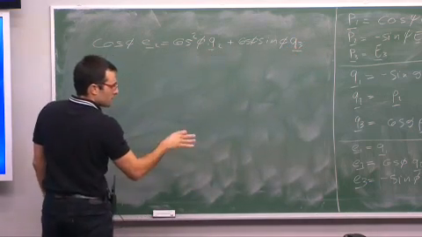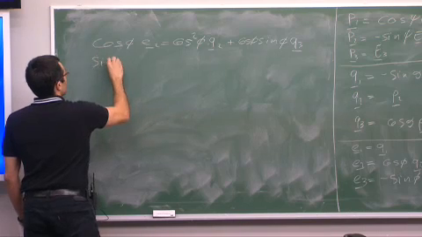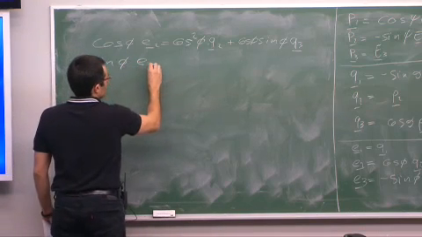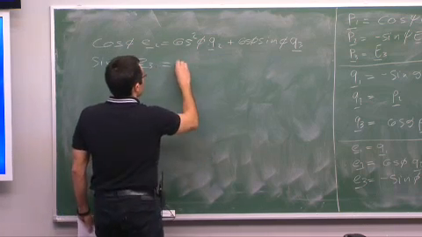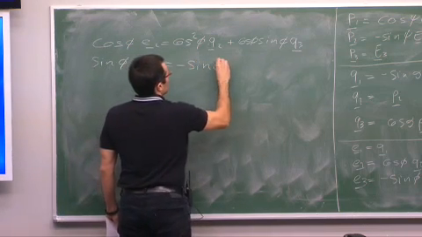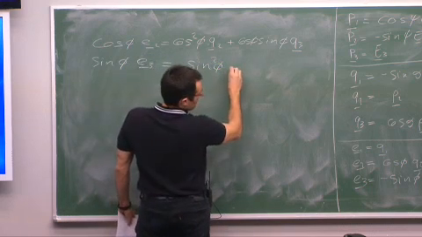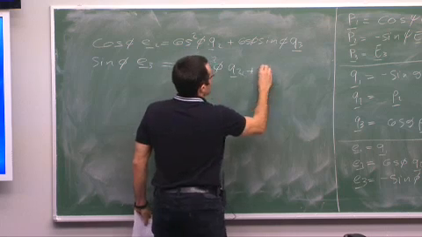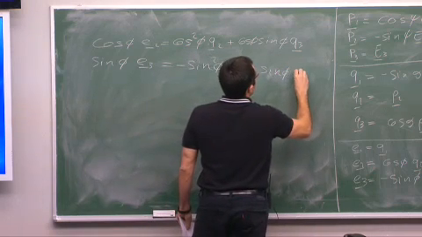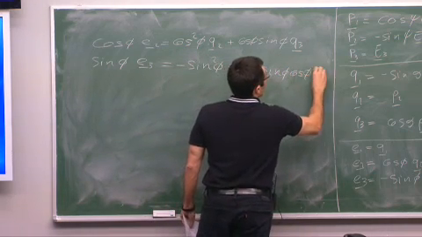And then if I said the second one, I do the sine of phi. I can do this, right? I can do whatever I want. Multiplying both sides of an equation by the same quantity, I can do that. Minus sine squared of phi q2, I hope, otherwise this is not going to work, plus, good, I get the same thing because I want that to go away.